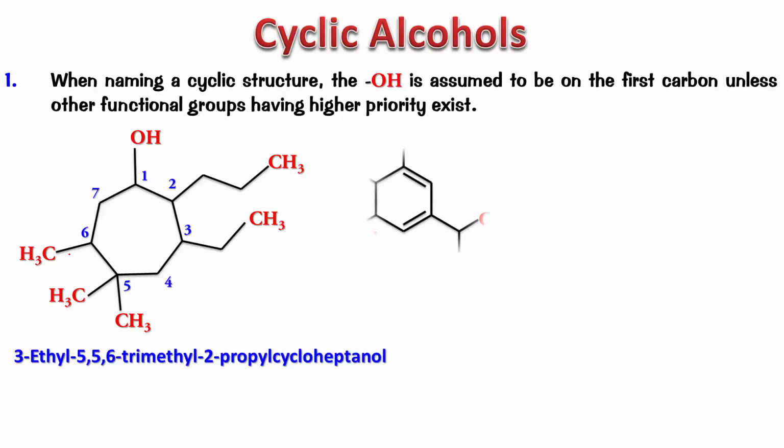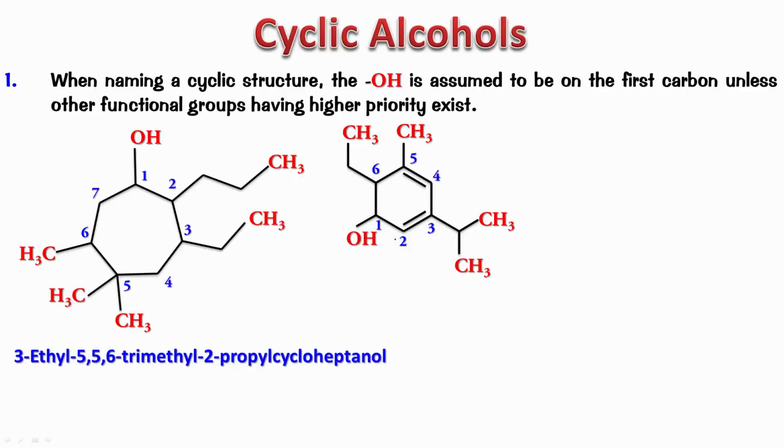Now let's try something with multiple bonds. So this is going to be something like this. Again, pause, name it, and then play back and check the answer. So how are we going to number this? Now this is going to be 1 definitely, and the first multiple bond should get the lowest number. So this fellow is 2. So we got to number it anti-clockwise. So the numbering goes like this.